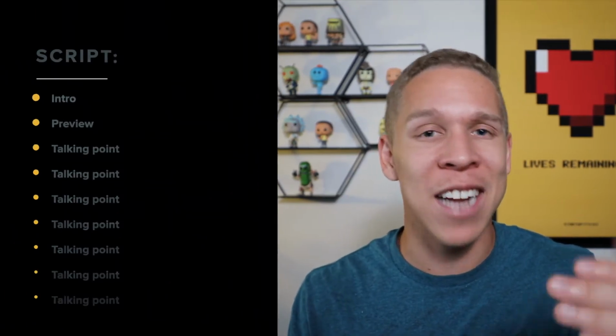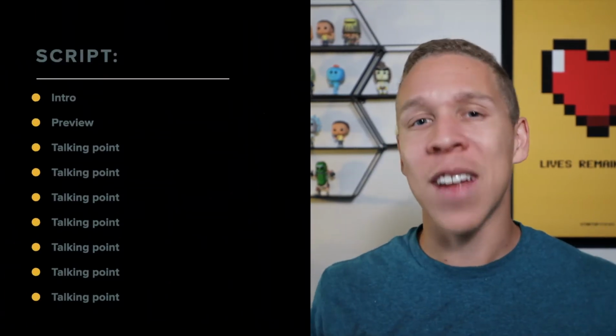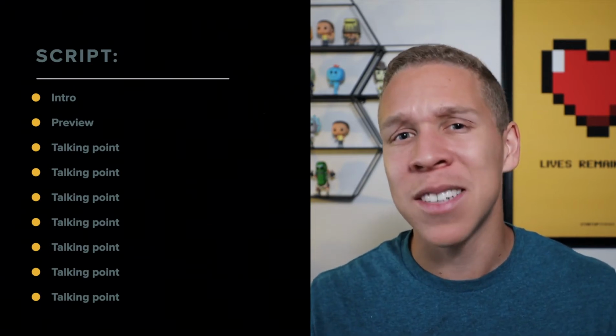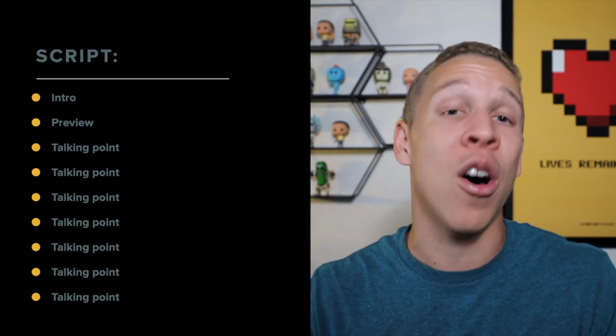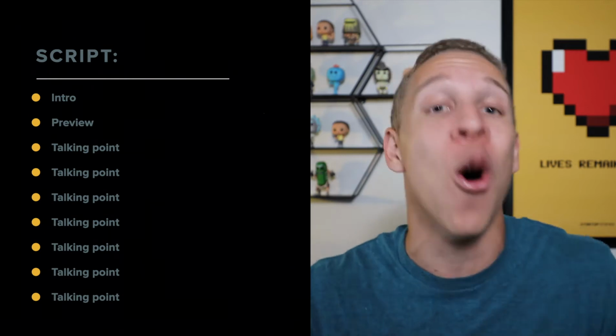Personally, when I'm on this part of my script writing, I make sure that I just write bullet points. I don't write long explanations of what I'm gonna say simply because I want everything that I say to feel authentic and feel like I actually know exactly what I'm talking about because I actually do know what I'm talking about. I don't want things to come off monotone or make it sound like I'm a robot when I'm trying to give you important information that I feel is gonna help you along your journey. And that's something I feel actually happens when you're reading word for word from a script.